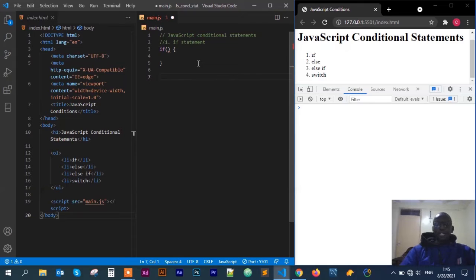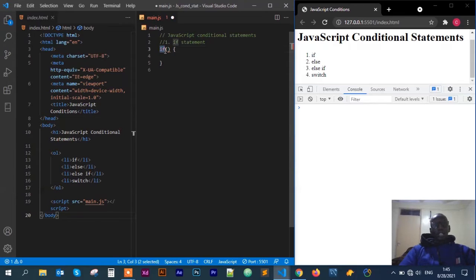So if at some point you find that you're writing your if statement in uppercase, note that that is not the correct syntax of an if statement. Okay, so I rushed here, but I'm going to explain.